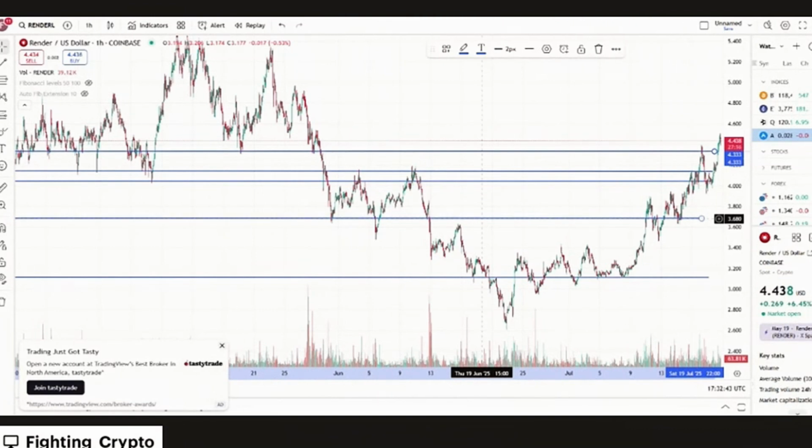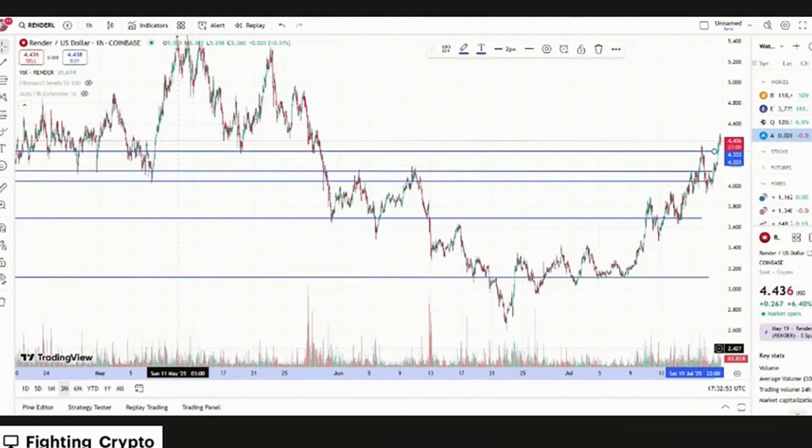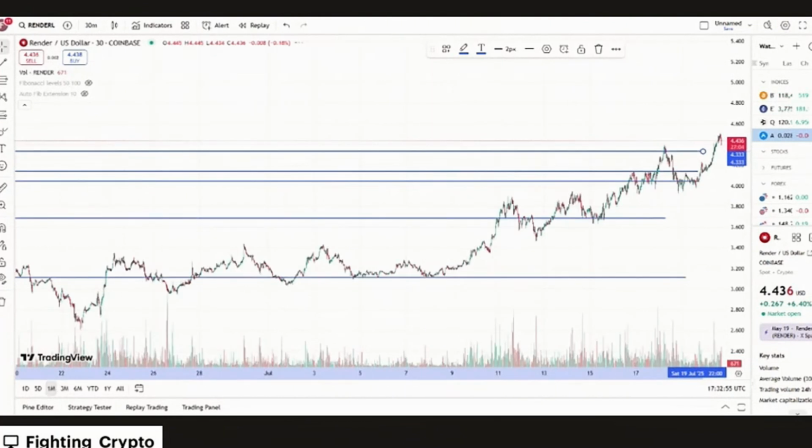I have the line at 368. So this one's only relevant to me because it's been recent. I think we can pull back on the month on this one. So here, if we go on the monthly, yeah, this line is kind of recent. So I don't really expect it to go back down this far. That's my opinion. But you can see it was roughly right around a lot of support and resistance.